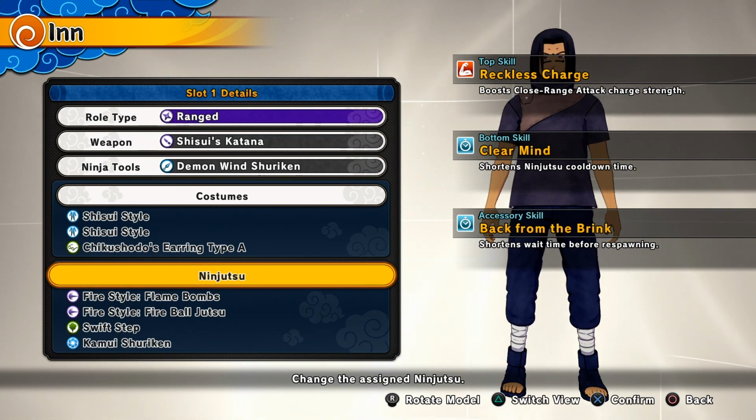The top skill is going to be Reckless Charge, which boosts your close range attack charge strength. The bottom skill is going to be Clear Mind, which shortens your ninjutsu cooldown time, and the accessory skill is going to be Back from the Brink.